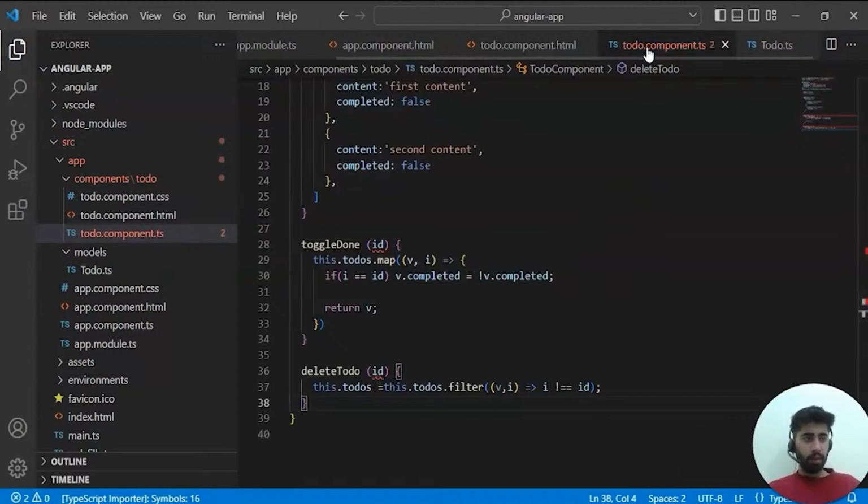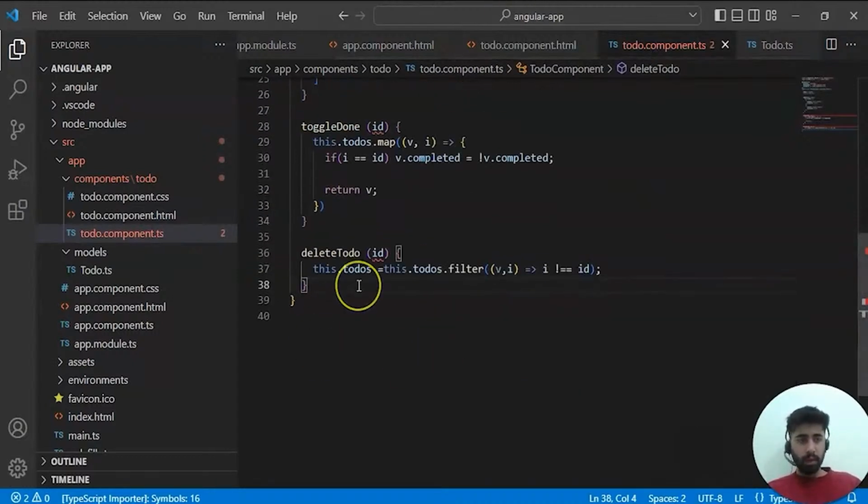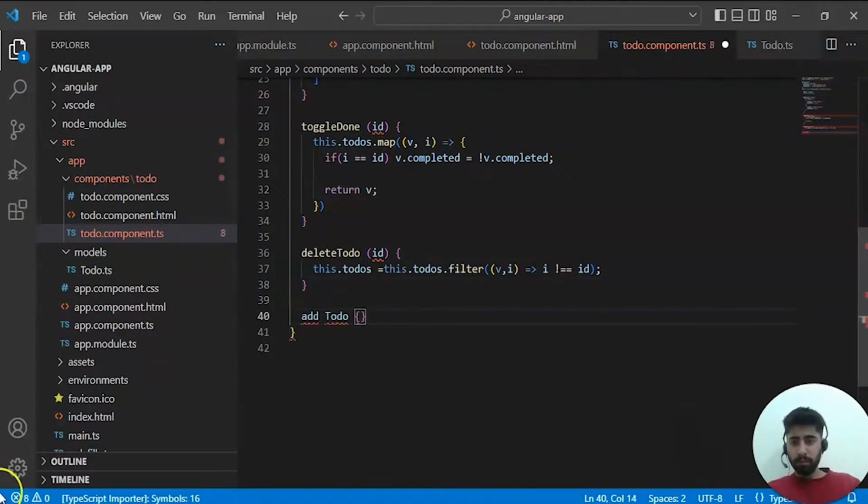Coming back to our component, let's just create our add todo function. So let's first declare here the number.